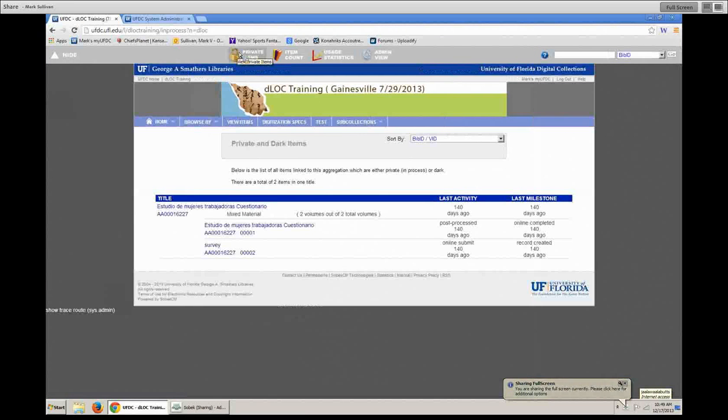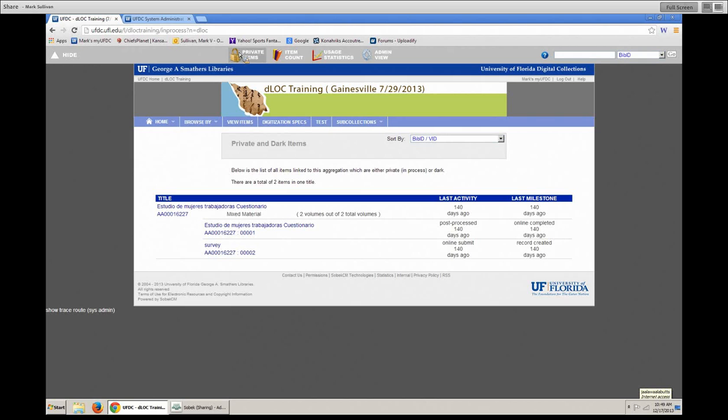So the private items lists all the items that are private within your collection. So that is if an item is public, which usually we make public at the end of the process after it's been, that's just our workflow. After we have uploaded the material, quality controlled it, done our final checks, we make it public. So a lot of times we're really interested in the private and dark items, because if you're tracking the progress of the whole project, then those are the ones that aren't quite ready or not done yet.